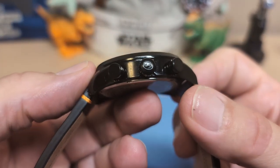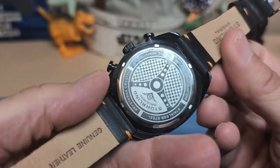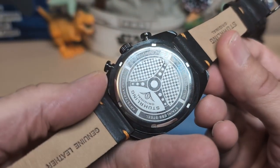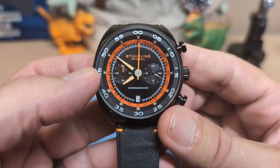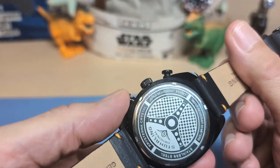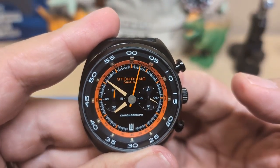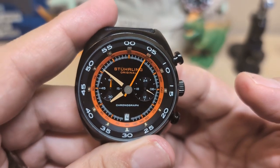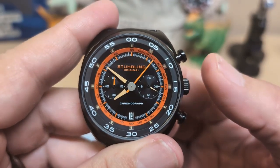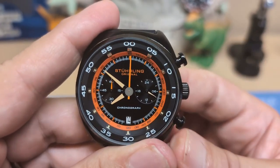Then we have the signed push-pull crown. You get 50 meters of water resistance. And then we have the pushers. As you can see, the pushers don't lock. The top pusher starts the chronograph. And this is a mecha-quartz, so you get a smooth sweeping large chronograph hand. Press again to stop, press again to reset.